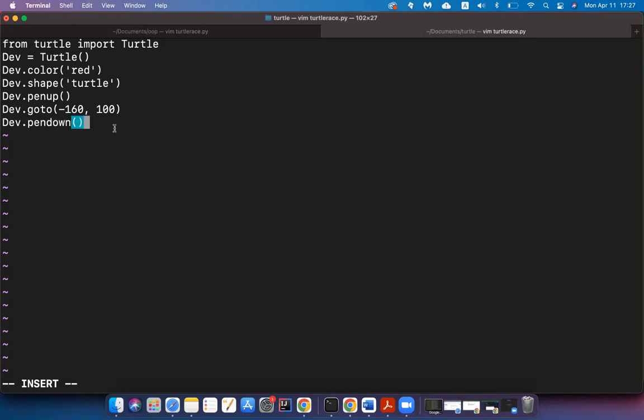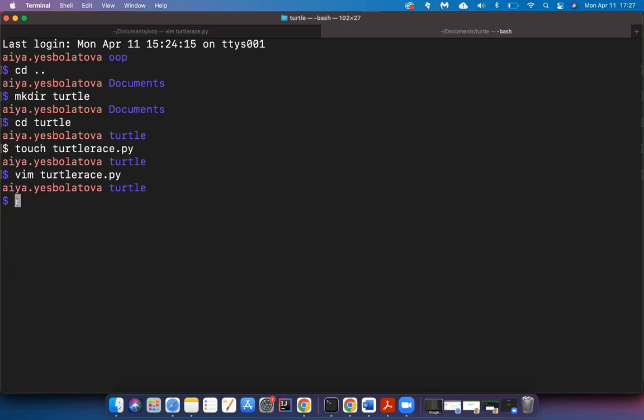And then we can save this file. So we created our first object, div. It's our turtle, the first turtle. And how to save this file? We press escape. Then here you see I printed colon, then W and Q. So it's save and exit.